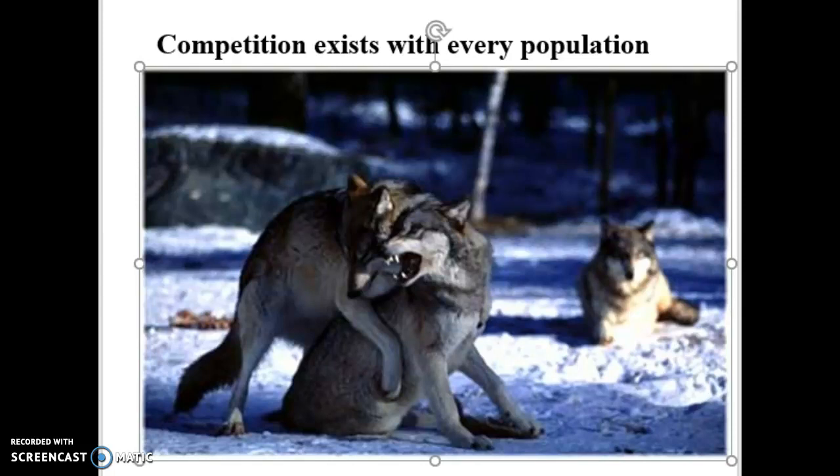So within a population, these wolves are fighting for dominance. There's one alpha male and one alpha female. One top wolf male, one top wolf female. Those are the ones who breed within that pack. The rest of the wolves support them. So there's always competition. Who's going to be number one in your population or in your particular wolf pack? That's just a fact of life.